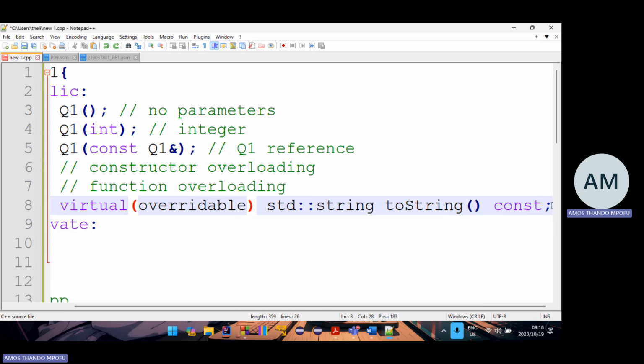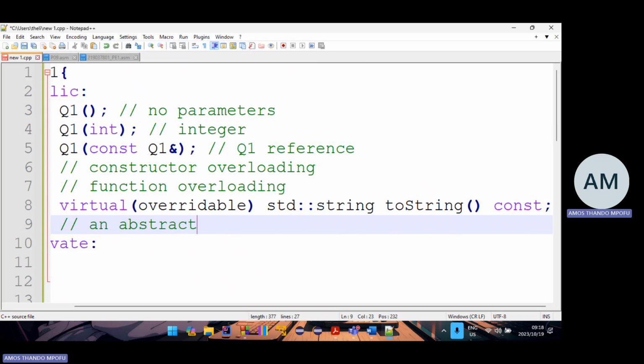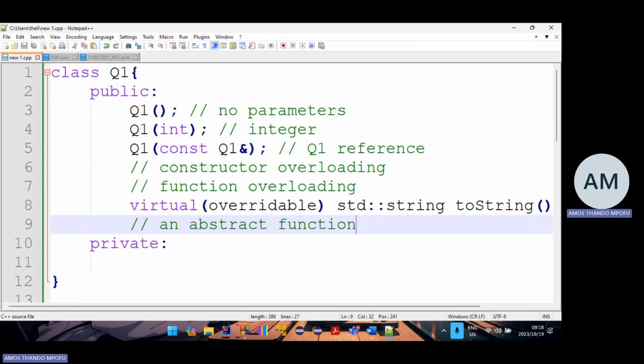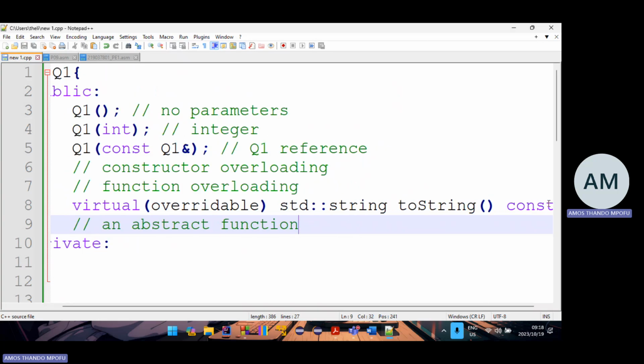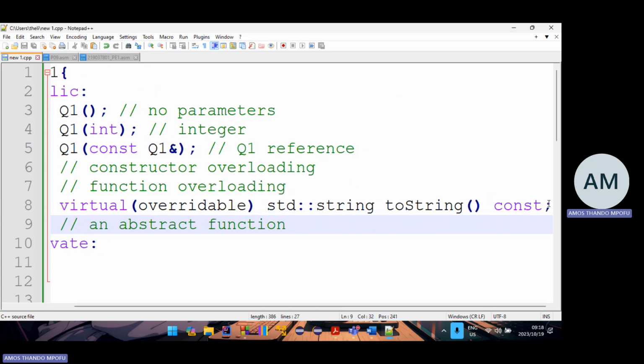But in other words, this function here, we call it an abstract function. It's abstract. So basically, there's no implementation. You don't know what it does. There's nothing that tells you what it does.